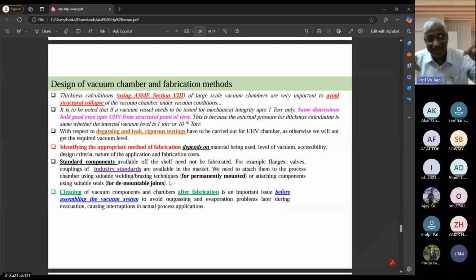Everything has to be bakeable. Everything should be leak tight. Everything should be fabricated. If there is an electrical feedthrough, you have to fabricate it through a metal flange because it has to enter current from outside to the inside. So there must be flange, then insulator, ceramic, and then metal. Otherwise, the metal electrode will short circuit with the body. So that is called metal to ceramic sealing. And afterwards, ceramic to the lead sealing.